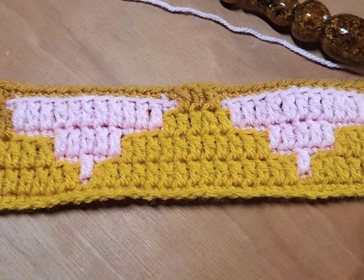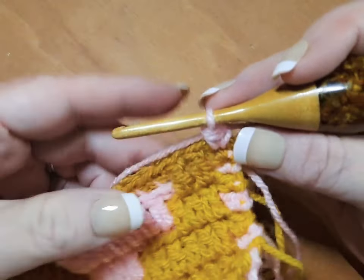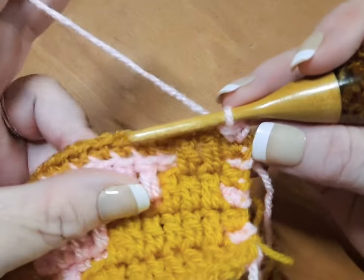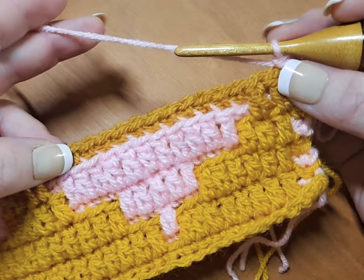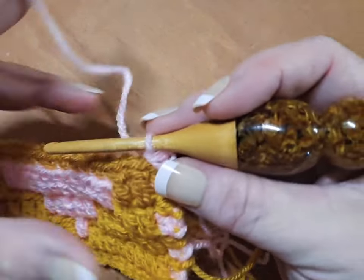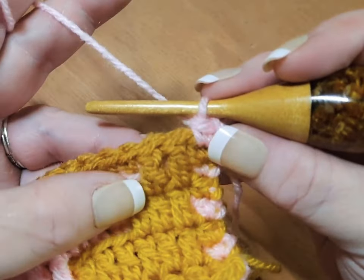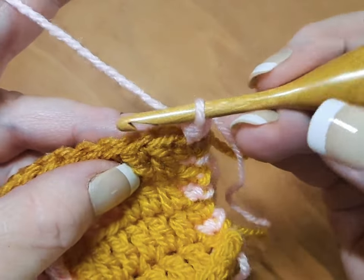Row number 10 begins now, and we are working in color B. Row number 10's repeat is 2 single crochets, 13 double crochets, 1 single crochet. We're going to begin working that together now. So our repeat for row number 10 begins immediately with 2 single crochets.